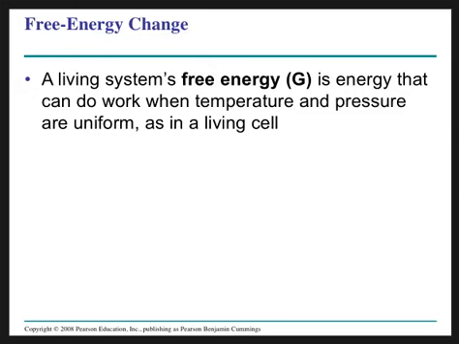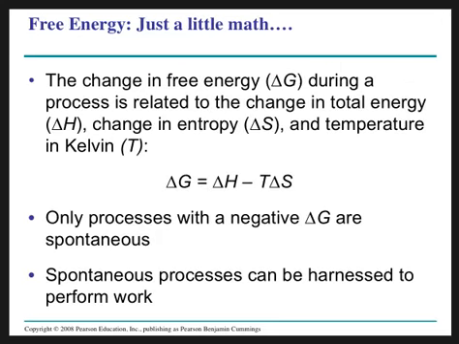So here's your definition for free energy. Free energy is that energy that can do work when temperature and pressure are uniform. So we're talking like within a living cell. Within that one cell where those chemical reactions are going on, the pressure and the temperature are basically uniform. Okay? It's not varied across the cell.